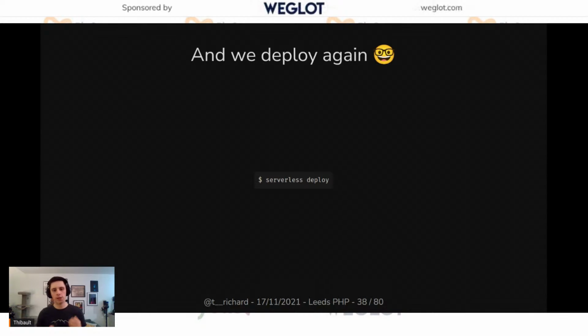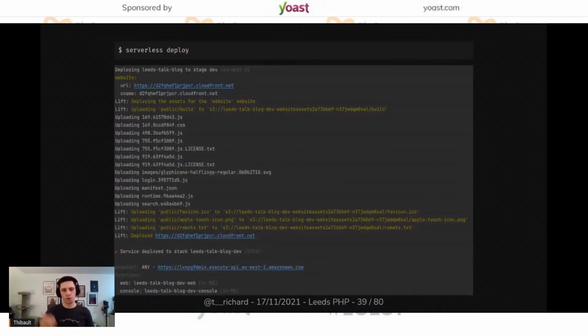All right, and then we run serverless deploy again. And this outputs something like this. So I truncated the output a bit, but it should look something similar to this, where it's saying, in the middle here, uploading those JS and CSS and fonts and SVGs and things like that to our CDN. And then it outputs the website URL, which ends in cloudfront.net here. So that's really important. The URL we used previously, which is still at the bottom here, we won't use anymore. We will use the cloudfront.net URL.